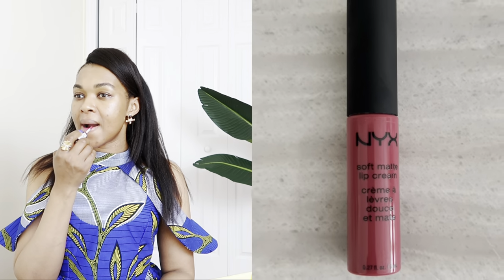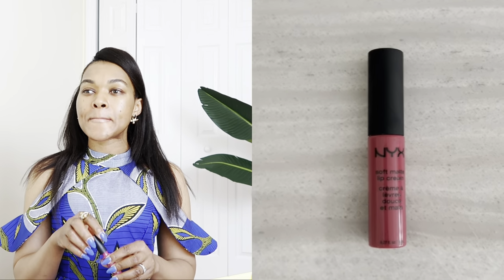Lately I don't thread it anymore. I just leave it. It gives a youthful look. So I just do that and put on my lipstick that I've been using since I was on Instagram. So this is from NYX and what is the name? Pregu or something. I don't know if you guys can see it, but I don't think you can. So, but I'll put it down. So I put a little bit and just do it.